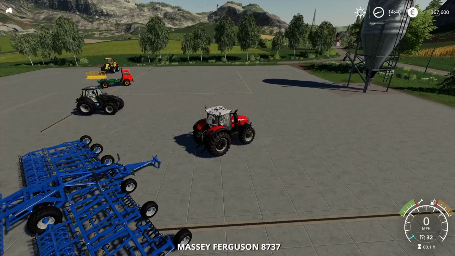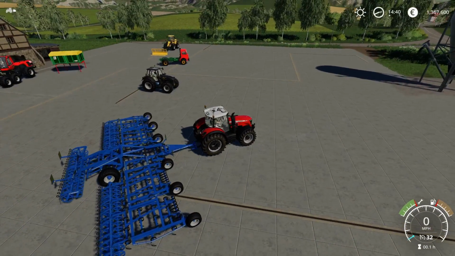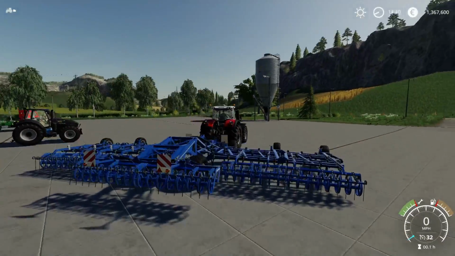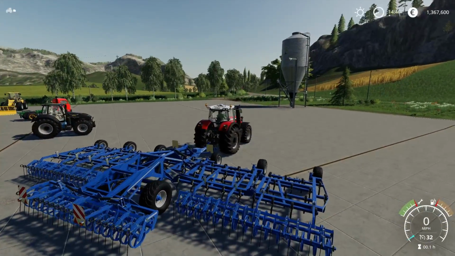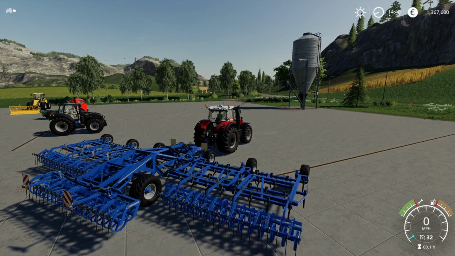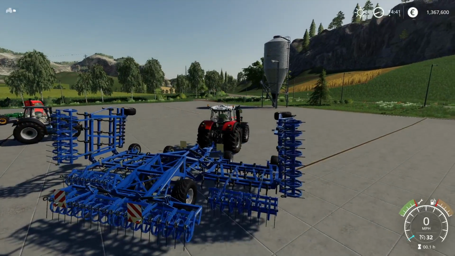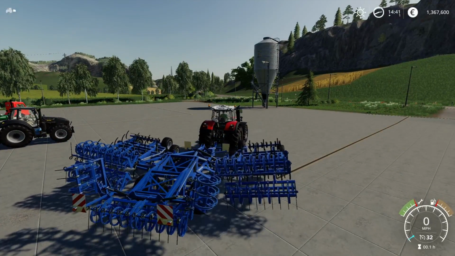But let's hook this up. Now, I was asked the question as well, why do I not show bits of machinery being used in the field like I used to? Well, if I go back to FS17, let's just fold this up. It's got a really nice design. It seems a lot more detailed than I remember it being before. Side wings come in first. Then the whole lot folds up. Very nice animations.